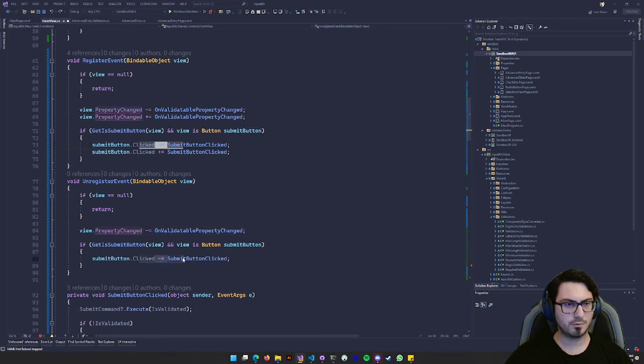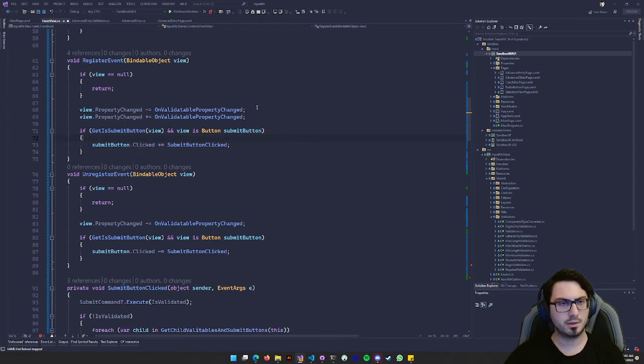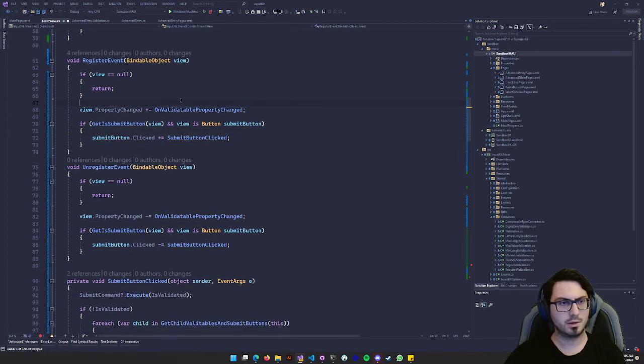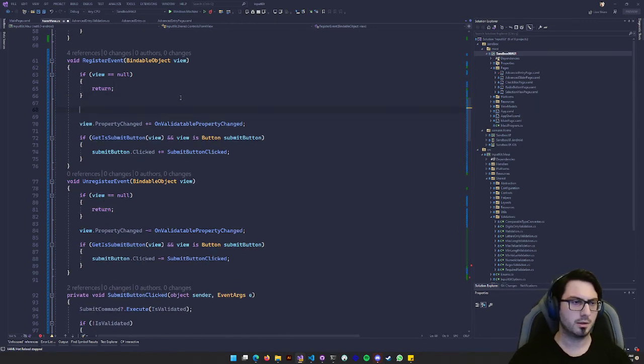The complete opposite one. What I was thinking about, what if I remove that unregistering state and call here unregistered event for view?